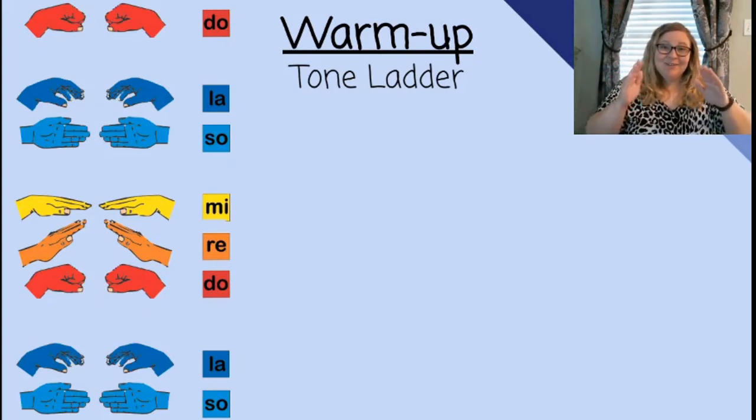Re, do is a step. Do, la is a skip. La, so is a step.